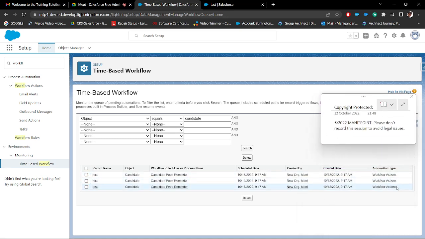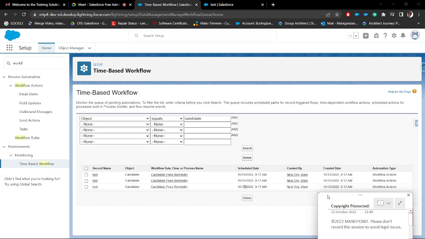These three entries indicate when the emails got scheduled: one email scheduled on the 13th, 15th and 17th, right? So this is how we can work with time dependent actions. This is how you can test it. You need to wait till the original message is received with the mentioned date.